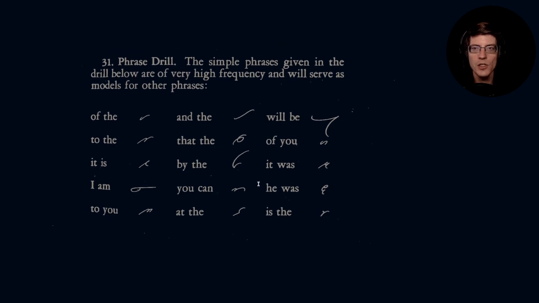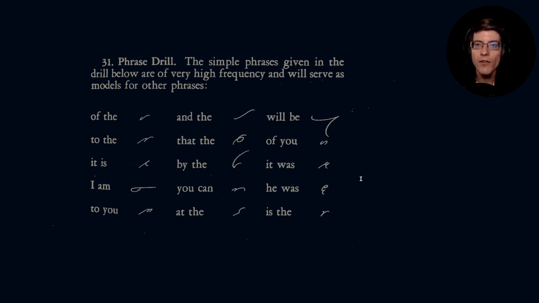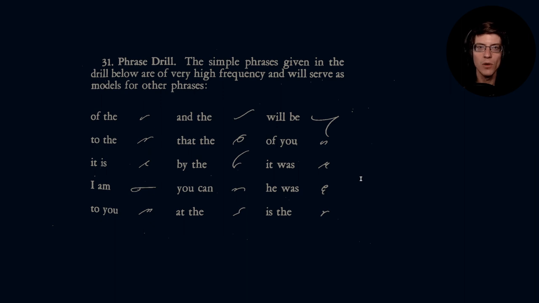My advice, especially if you're just starting out with Gregg: don't focus too much on phrasing. Definitely think about it and see if it would be possible to phrase words, but don't jump into it too quickly. It will come back to haunt you as you try to understand what you wrote — it will actually be more difficult in the long run. Hold the concept in mind because it is a very important concept, but don't invest too much time in it up front. Invest more time in memorizing the brief forms.